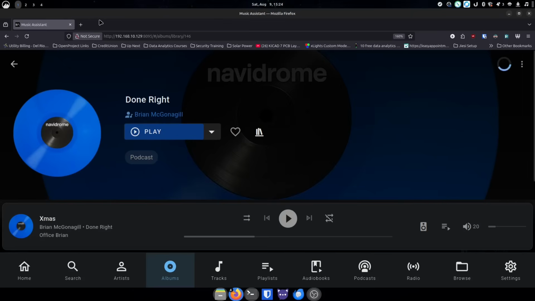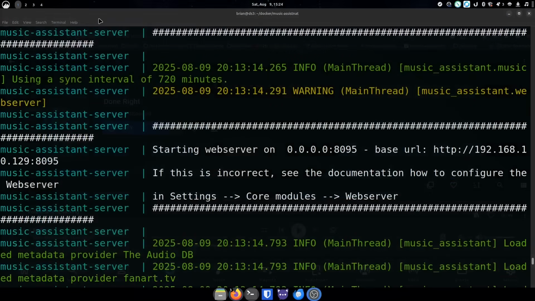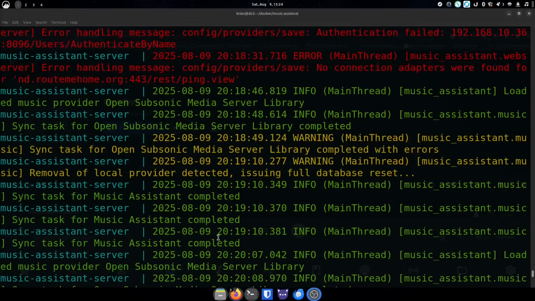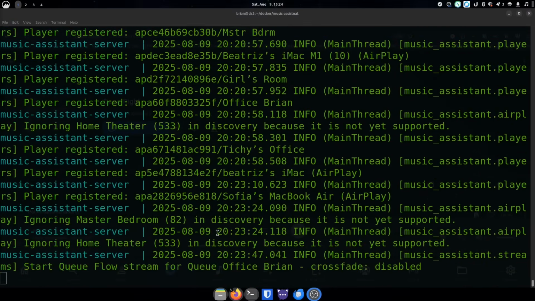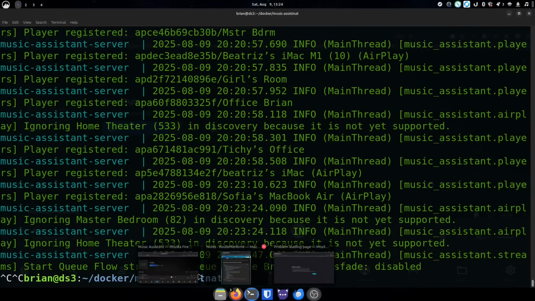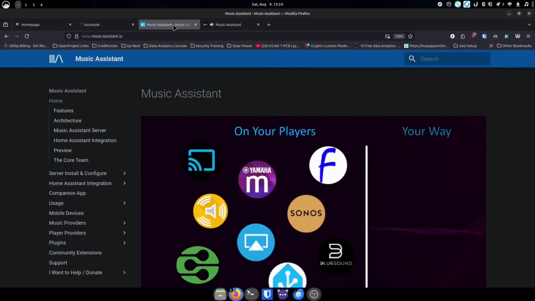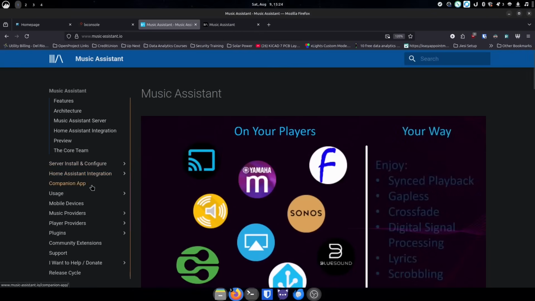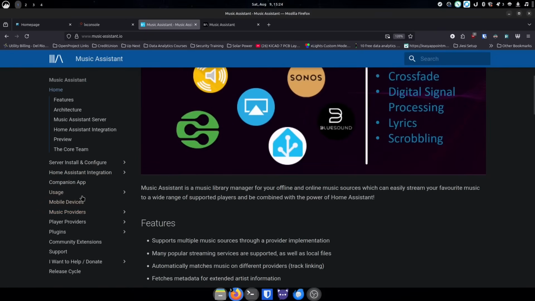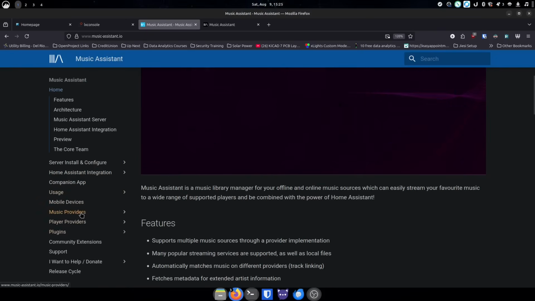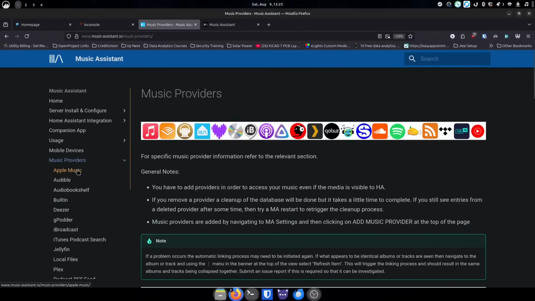So again, that comes back to their documentation. I do want to talk about their documentation. I can stop following the logs now. Let's see. There we go. And let's go back to their documentation page, because this is really important. Whenever you're setting up different providers, you're going to want to go through their documentation to check out how do I set these up? And here's their list of providers.